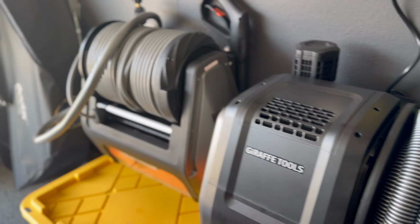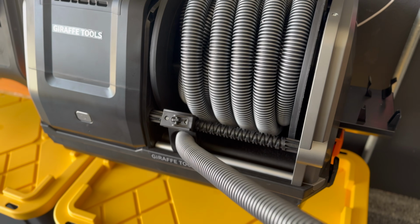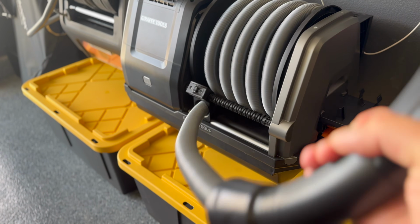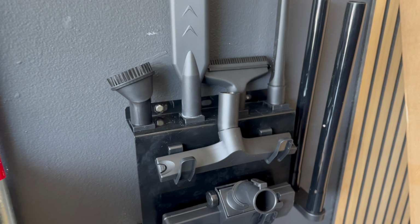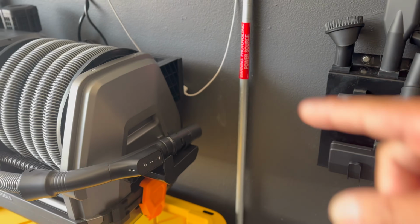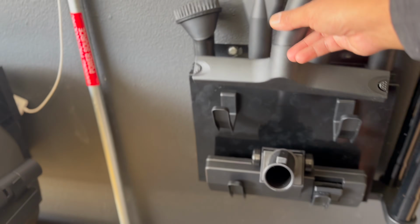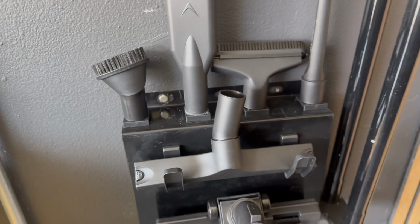And similar to the pressure washer, I like the fact that you can just pull on the cord, and once you let go, it'll lock, which is really nice. And then once you're done, you just pull it again, and it'll retract automatically. Giraffe Tools also included this tool holder that I mounted onto the wall next to the vacuum cleaner. That way I can use the different attachments. Super handy and makes it very, very easy to grab whatever attachment that you need. I will most likely be using this.